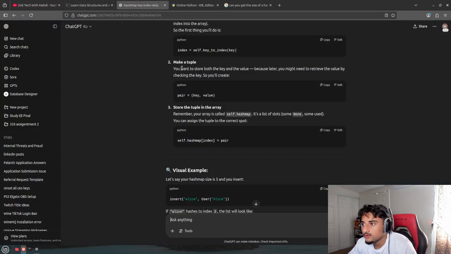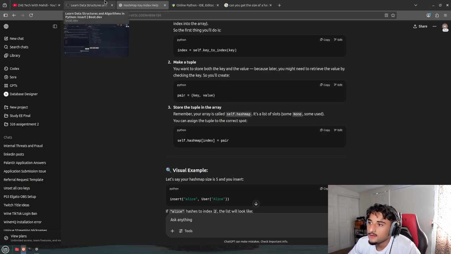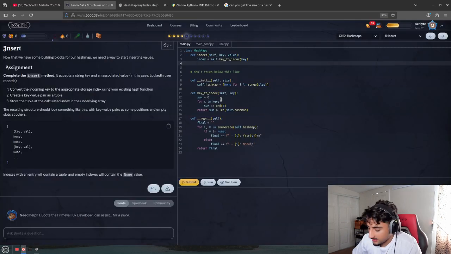Then after, we have to make them as a tuple, and then store them. So we have to make them as pairs. To make a tuple is what?